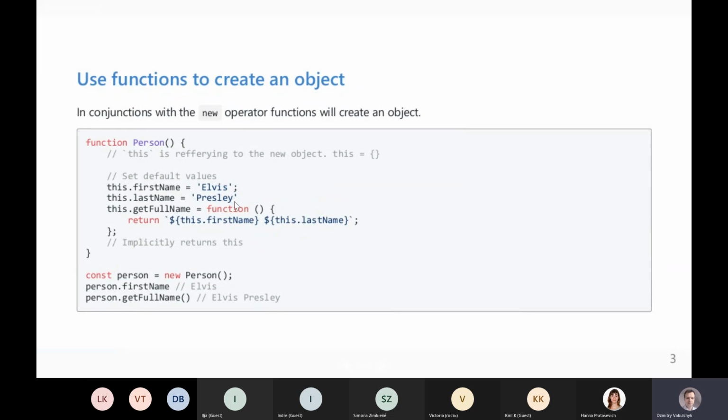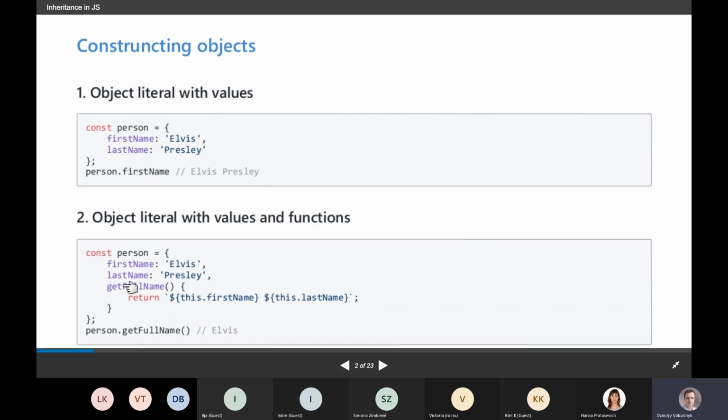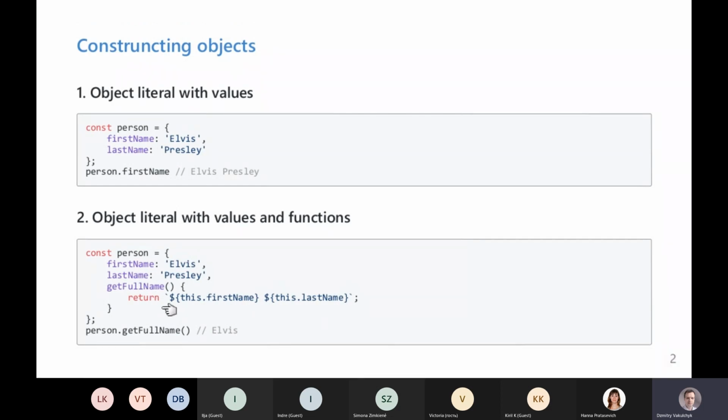If we create the persons using this approach, we would need to define its methods every time we define an object, right? And it's a bit tricky.